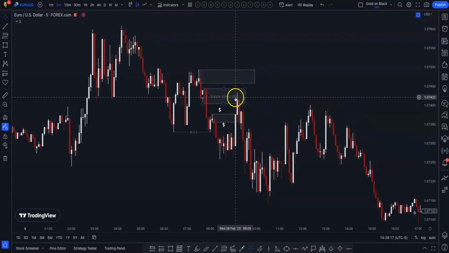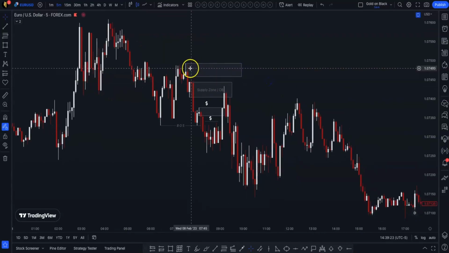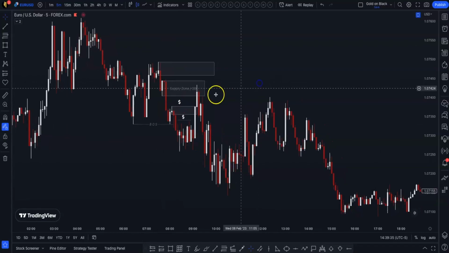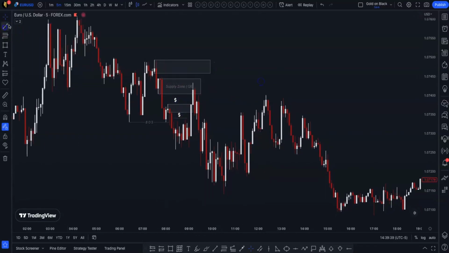All right. Actually, this one got mitigated. The one at the top was also attractive, to be honest, and it would have definitely played out as well because you do have imbalance. Remember, whenever you are trading order blocks, you want to see all your confluences. You want to find imbalance, liquidity, maybe using your Fibonacci as well, knowing if you are in a discount or premium zone. All right, all of that is very important.